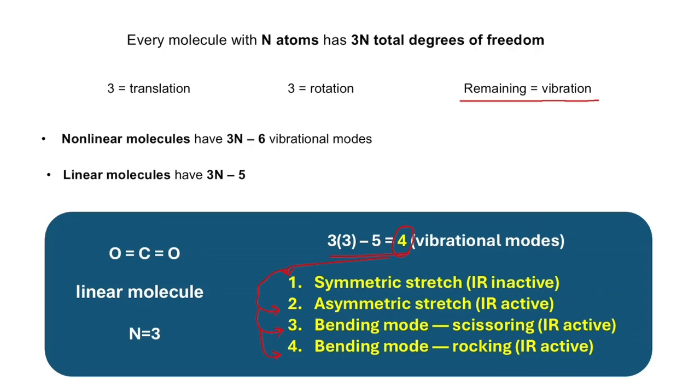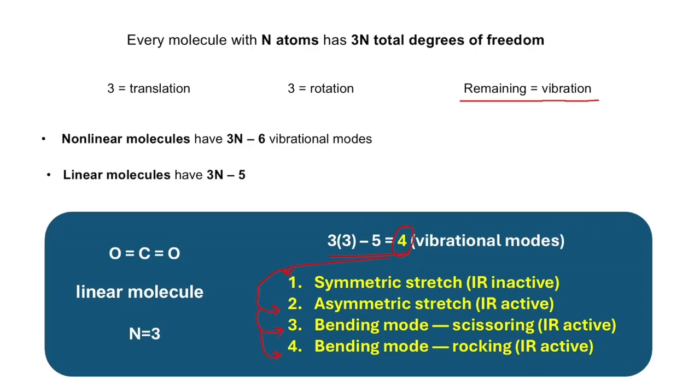Because the symmetric stretch keeps the electron distribution perfectly even, it does not change the dipole moment and therefore does not appear in the spectrum, just like I mentioned. The asymmetric stretch, however, creates an uneven shift in electron density between the 2 oxygens, so it becomes strongly IR active. Never forget, the IR is always related to change of dipole moment.